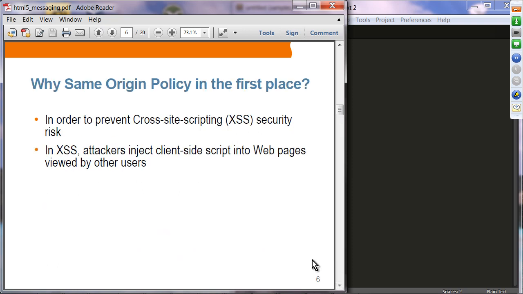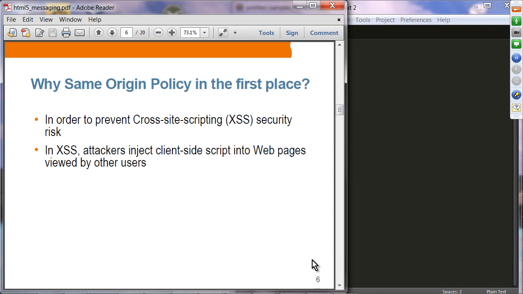So why is the same-origin policy built into the browser in the first place? This is basically to prevent the cross-site scripting security risk. In cross-site scripting, attackers inject malicious JavaScript code into web pages, and when other clients access that page, they are not aware of the security risk.